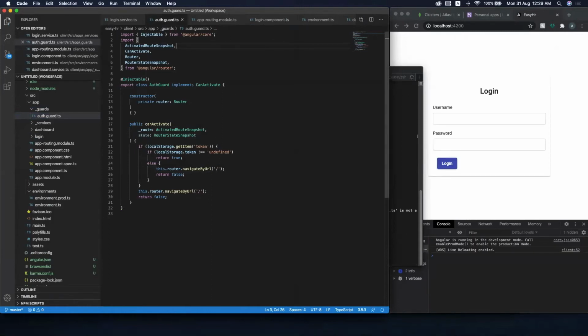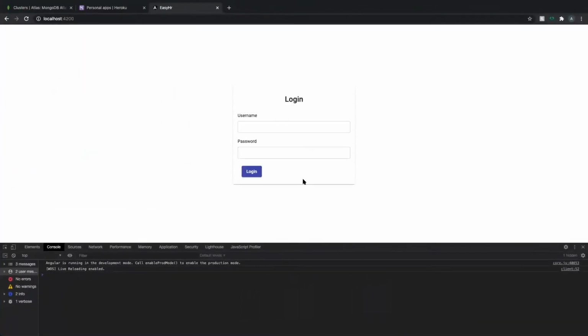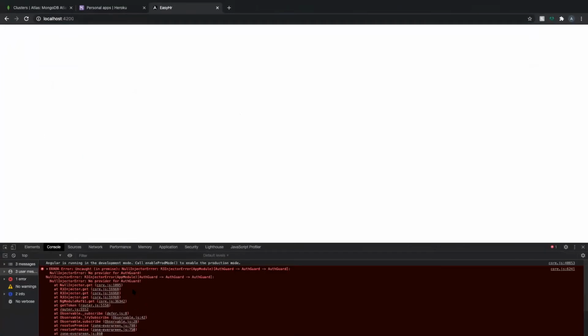It was happening just because I forgot to save this file. Initially it was blank and now the data has been there. So yeah.